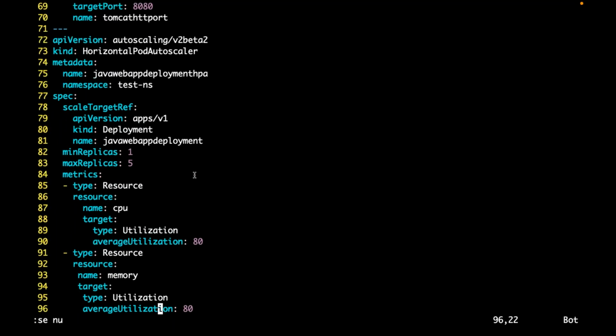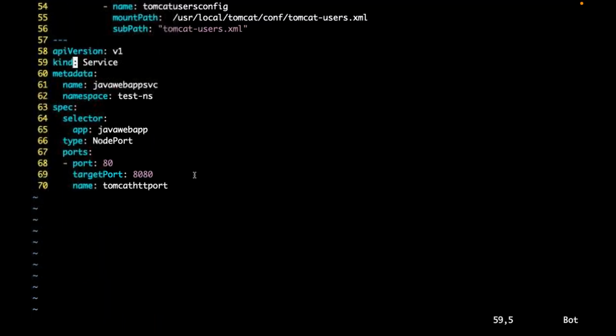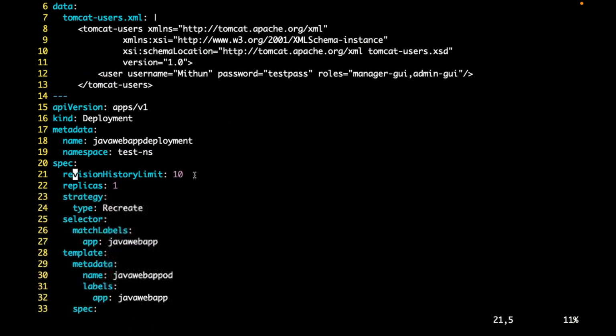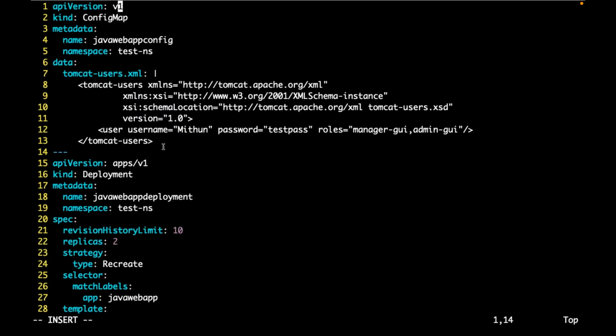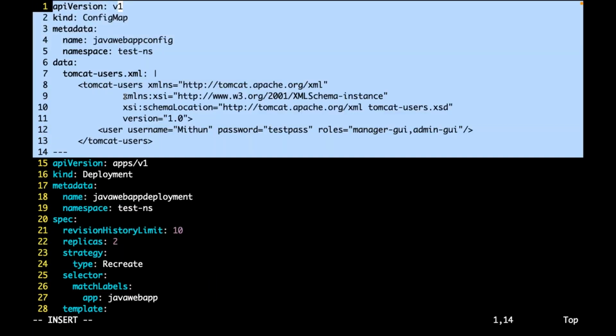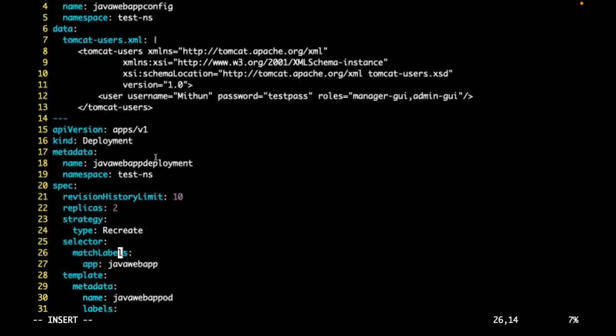For some time, I will remove this HPA 71 to 96. Now I have a deployment, let's say, with 2 replicas. Now we already discussed all these things, configmap, how to mount. If you require, you can keep this. Otherwise, you can remove this one also.